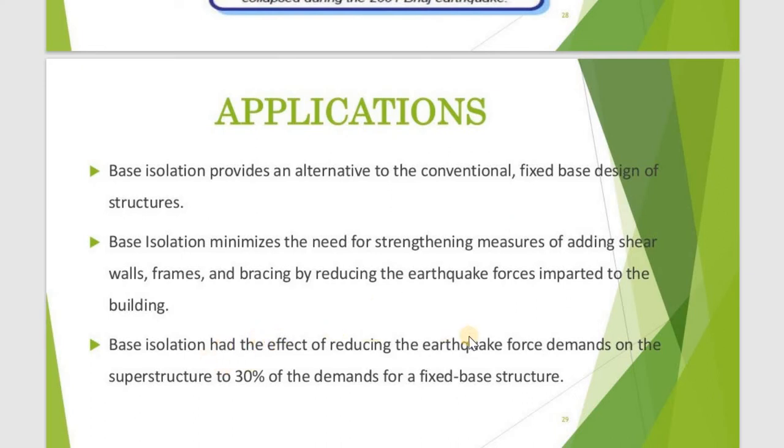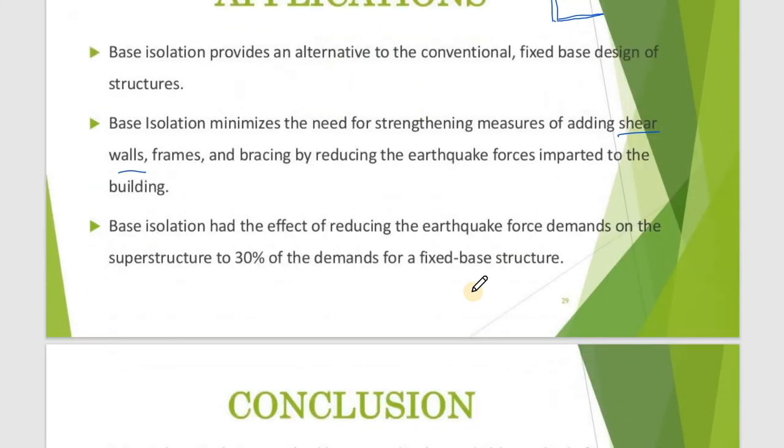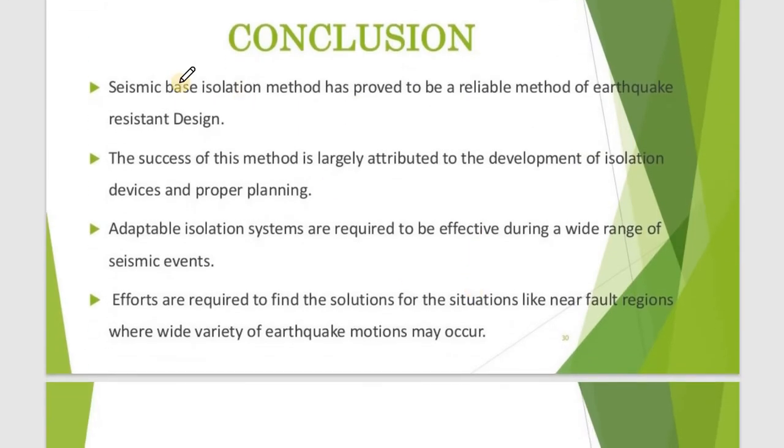So here another term is shear wall. Shear wall means the concrete wall that is mainly located, for example, around the lift. We are having the lift, right? That wall is mainly a concrete wall. Concrete wall means we will be having reinforcement. Mainly a wall is made up of bricks. Instead of that, if a concrete wall is used, that is known as a shear wall. The importance of a shear wall is that it will attract the lateral forces on the building, and thus it will reduce the effect of earthquake. So that is important.